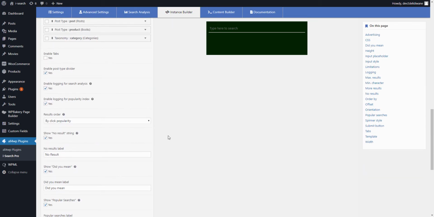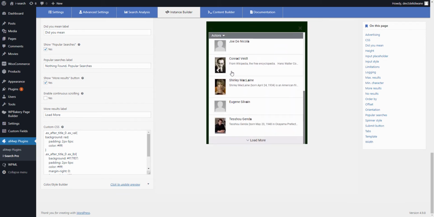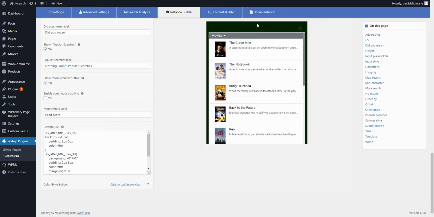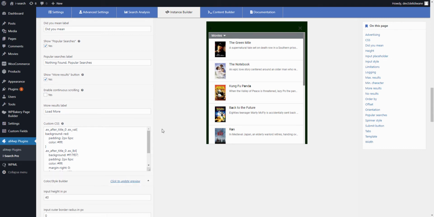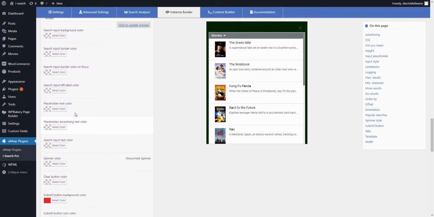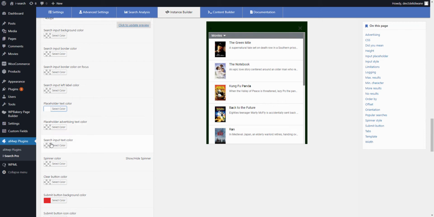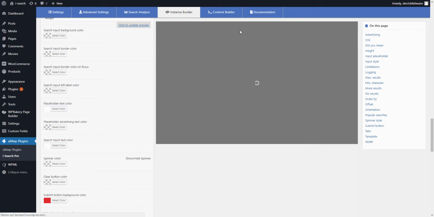Here I have to change the input color. Input left label color, no. Placeholder text color, yes. Placeholder text color should be white. Search input text color also should be white.